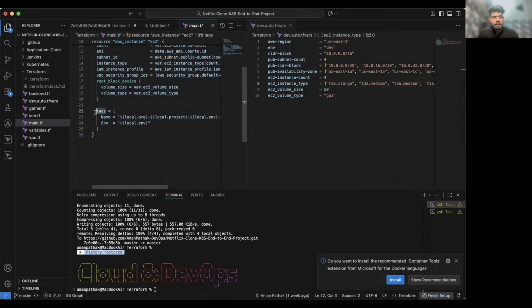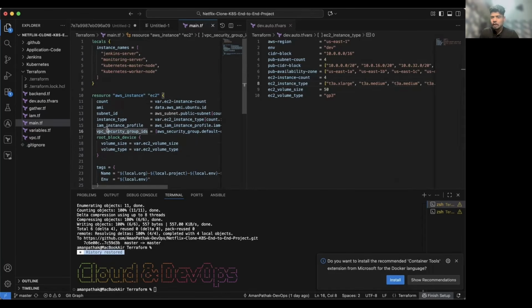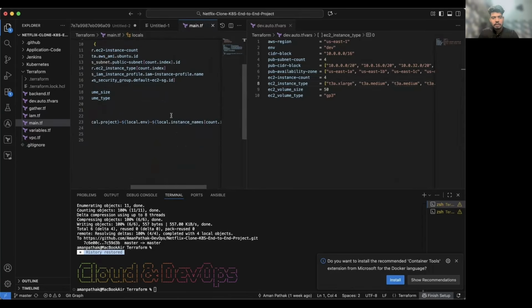And in the end, we have tags, and I don't want to keep it as count.index like server 1, server 2, server 3. So I just kept the names of the servers relatable and meaningful. For that, I used locals, and you can see here that we are using instance_names, and then we are using count.index.